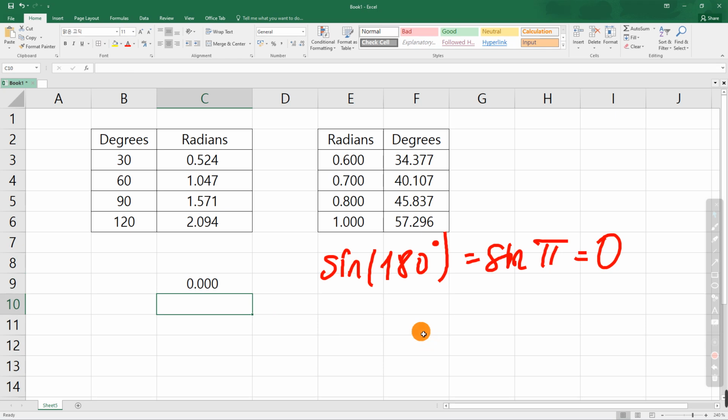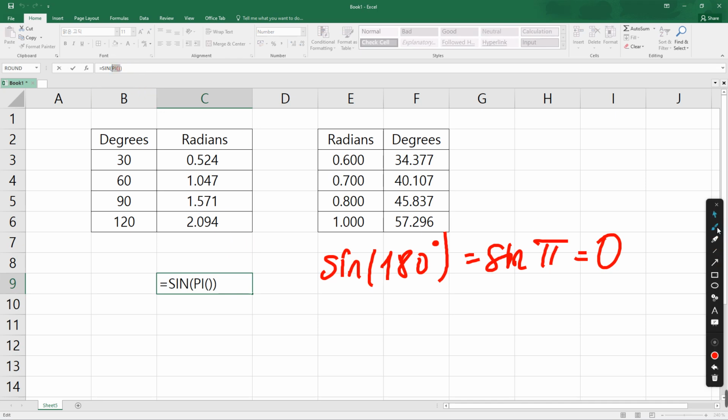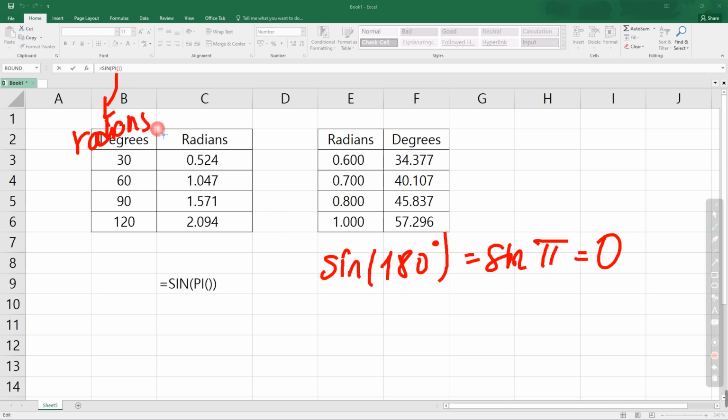Again, in trigonometric functions, the argument is considered as given in radians. So here I will write radians, not degrees. This one is given in radians.